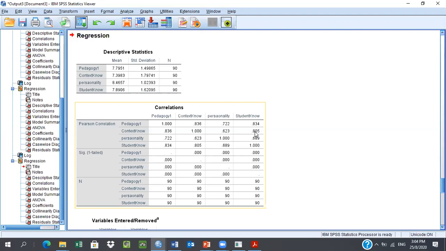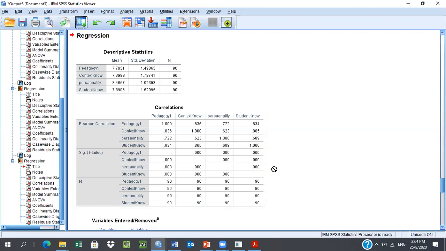If it is like that, I can't repair much because I cannot go and change the data. It was the data given. You know yourself that the IV and another IV seem to be very strong. But there is one more way to check whether they are collinear, whether they are strong enough to be considered like twins or not. If they become twins, then you have to remove one.